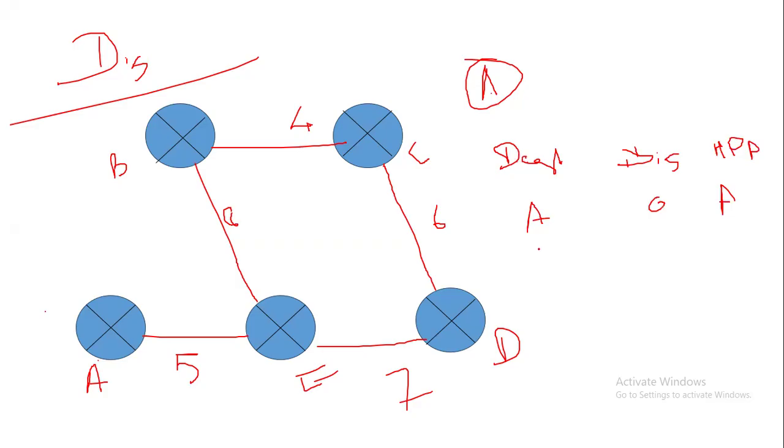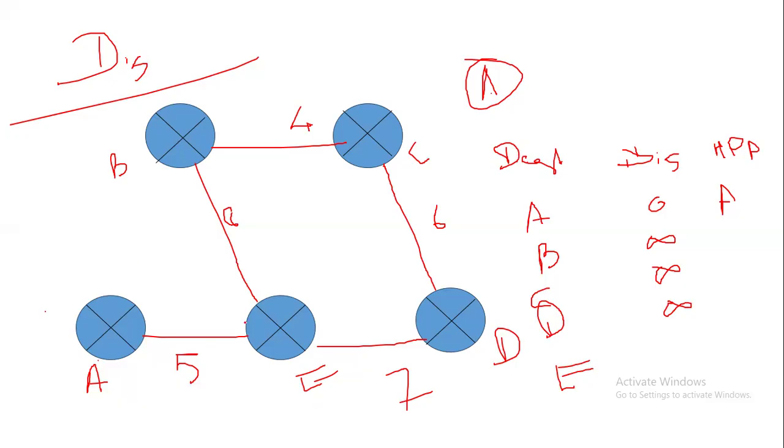But let's take an example. I want to go to B, C, D, and the last one is E. Okay. I want to go to B. I don't see any connection A to B. So what is the distance here? I will mention infinity. Similarly, A to C, I don't see any connection between A and C. So that also comes under infinity. In a similar way, A to D, I don't see any direct connection A to D. So it is there via E, but this will go into the next things.